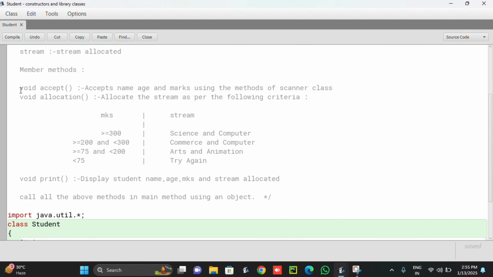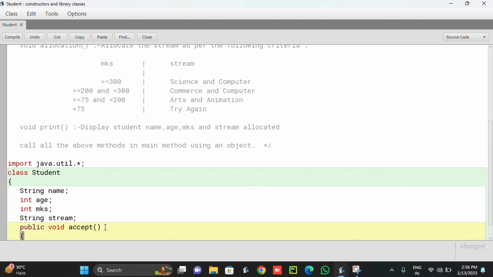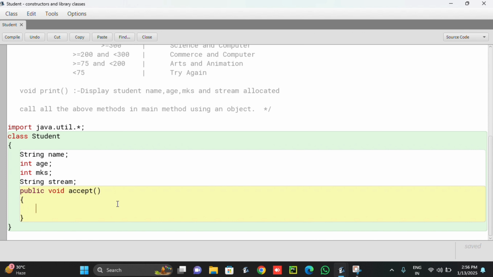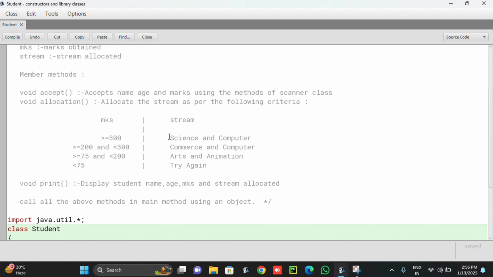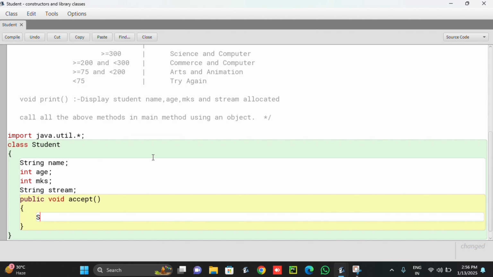Now let's start writing the member methods. The first member method is void accept. So let's write the method prototype as public void accept. Now open the curly bracket. In this method, we are going to accept the name, age, and marks obtained by the student using the methods of Scanner class.